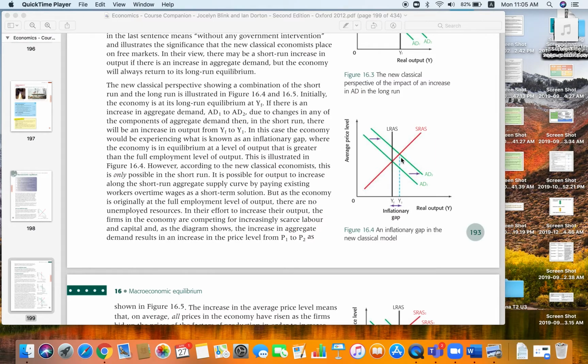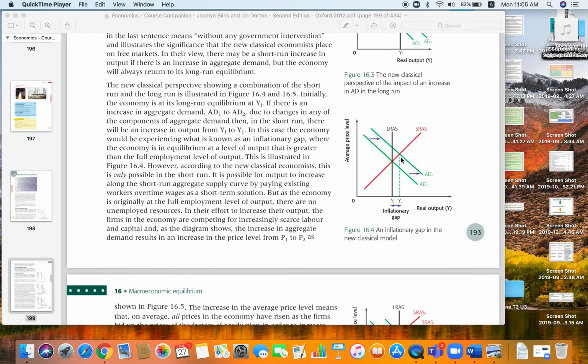So when there's demand in the short run, there's going to be a slight increase in output. This could be due to slight excess capacity. Sometimes you pay a little bit of overtime, so you have a little bit of extra resources without increasing your factors of production and things like that.